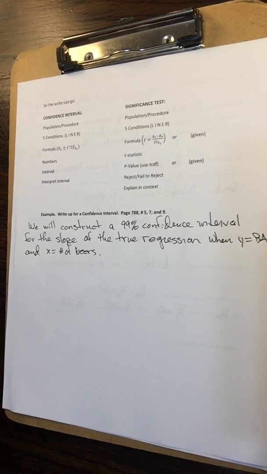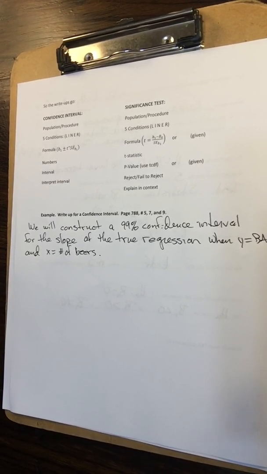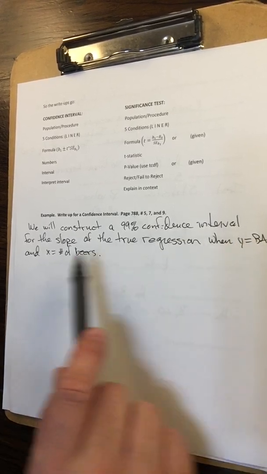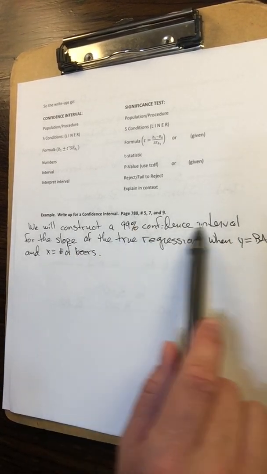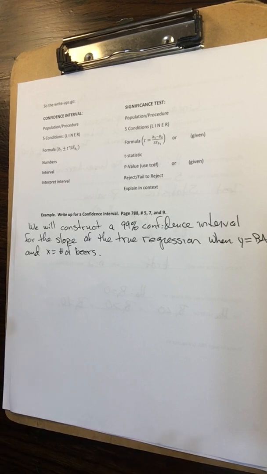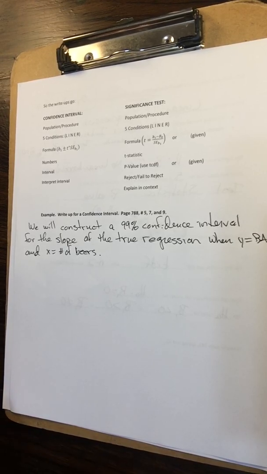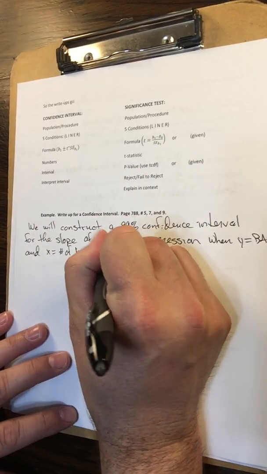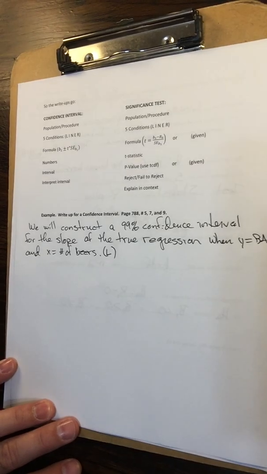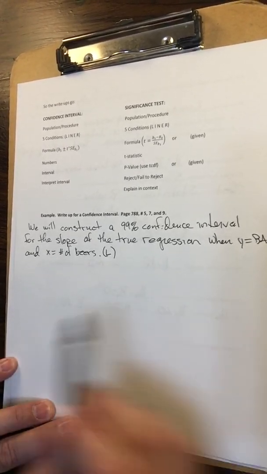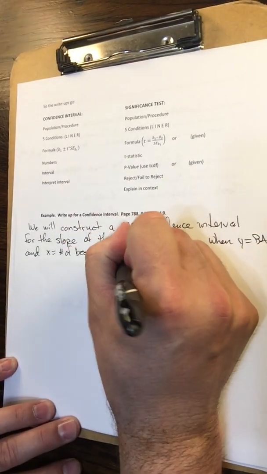Okay, now I should, let's see, I got the idea of the relationship here, and I'm going to do a 99% confidence interval, so I should go right into, I'm losing the word for it, the conditions. Ooh, that was rough. Okay, so I'll put an L here for linear. You don't have to do this in your write-up. I'm just going to point out as I'm writing what condition I'm doing.